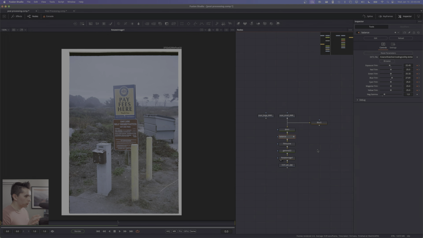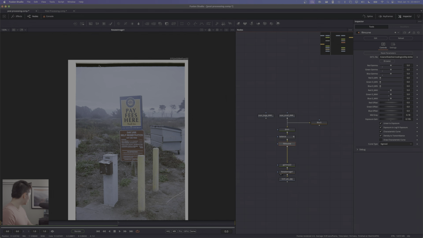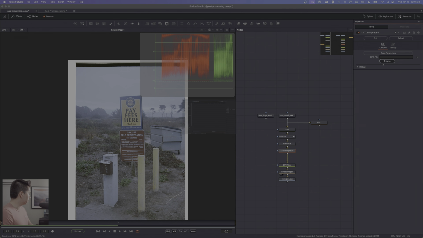So what I'm going to do is I will add a couple more nodes here, just to give us some more control. So I think one thing I will do is I'm going to offset down and make sure that our black point feels nice and black, right? So let's take a look at the waveform here. We can see that our black point floor is sitting at around 7 or 8%, right? Yeah, it's at around 8%, right? So after the film curve, I'm going to go ahead and offset down. So you can use a custom tool for this, or, like everything else, I have a DCTL.